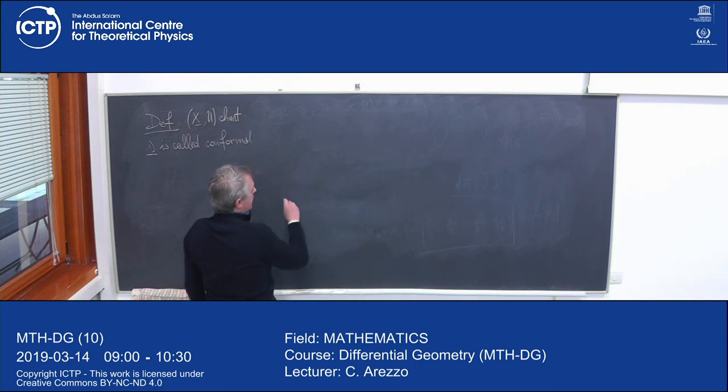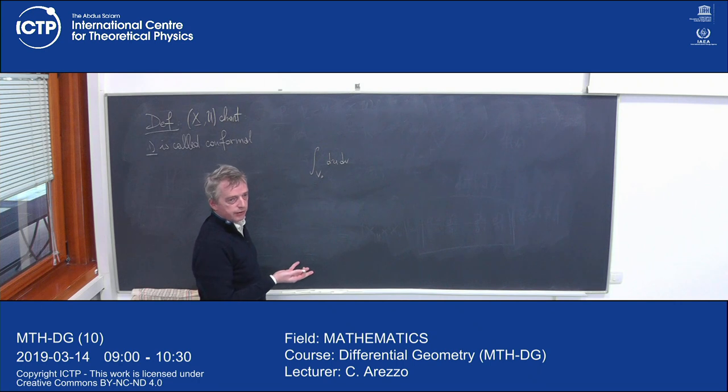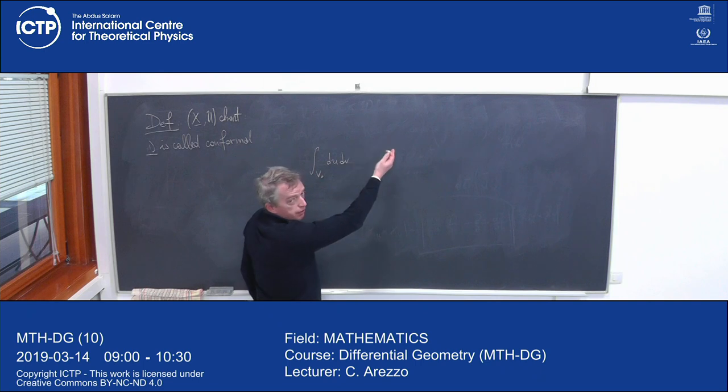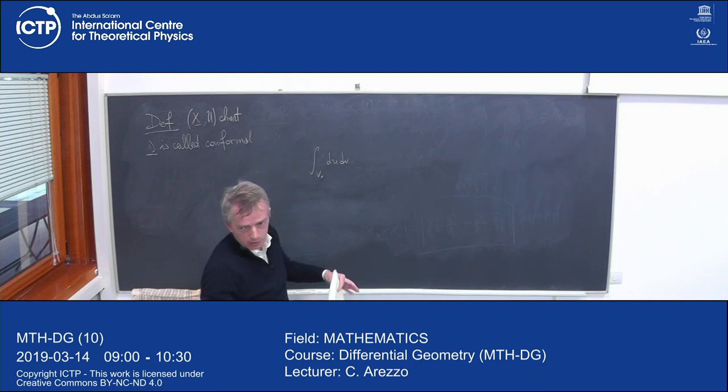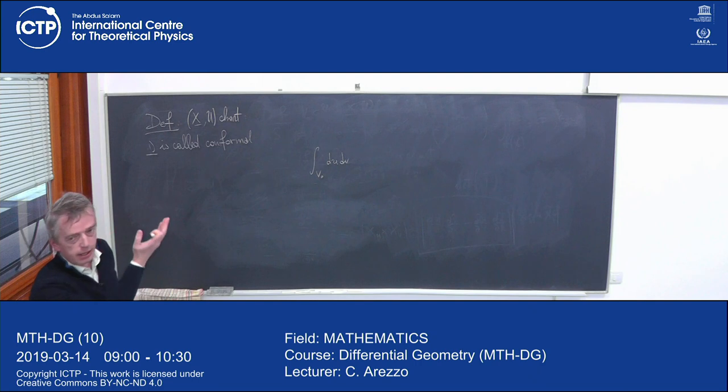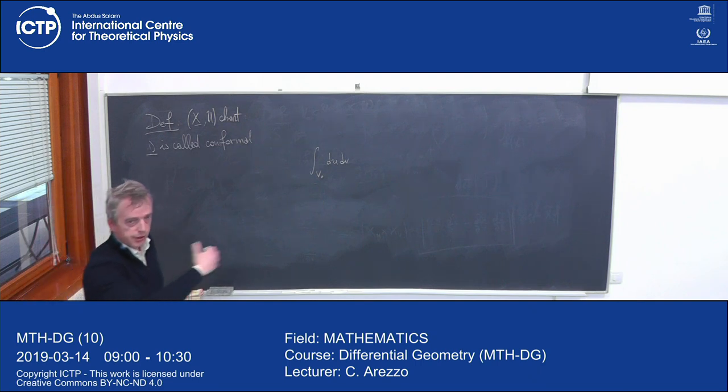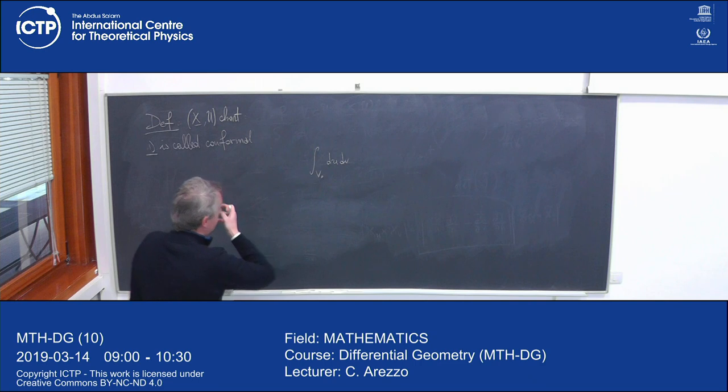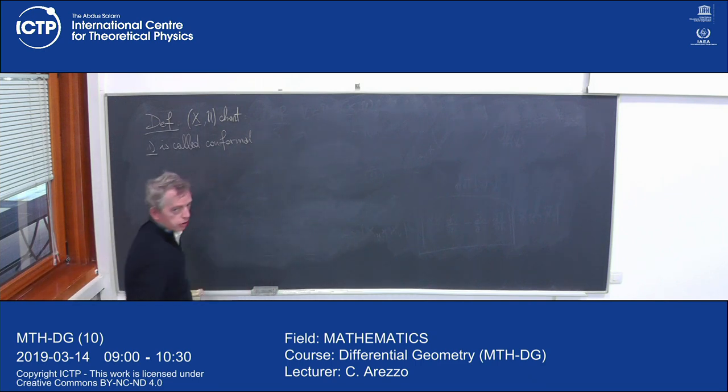So if you compare the area of the domain of the chart, you would just write this. Okay, so this is the area of V0 on the plane. The area of the corresponding thing on the surface is this new expression here. So of course they will be different. I mean, the chart will change the area of something. Otherwise, it would be extremely rare to preserve area in this game. So let's try to look for something which maybe changes the area, but not too much, or in a way that we can control. That's the idea behind all this.